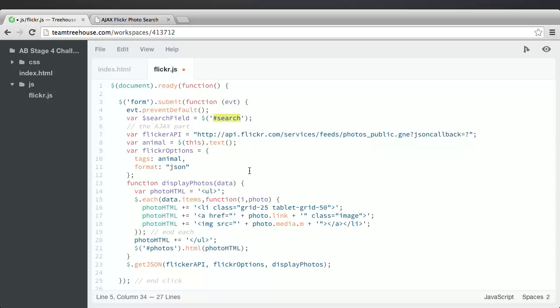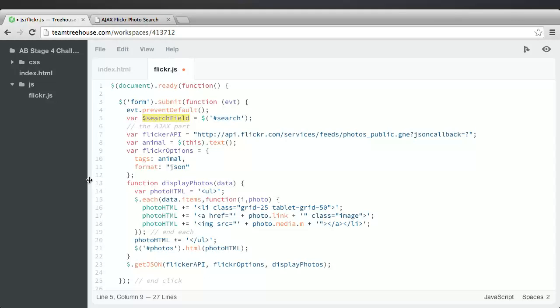It's common practice to store jQuery selections in a variable, especially if you want to use that selection more than once. By storing the jQuery selection in a variable, you don't need to rerun all the jQuery code each time you wish to use that selection. It's more efficient. You run it once and you store it in a variable.